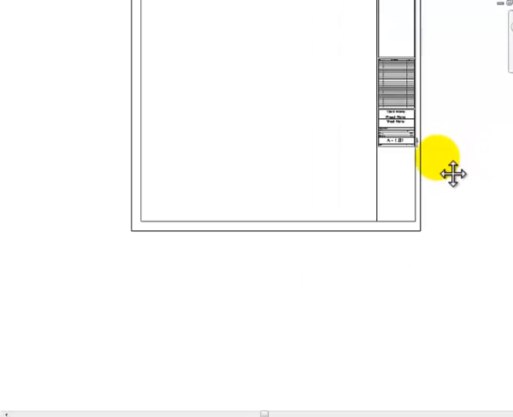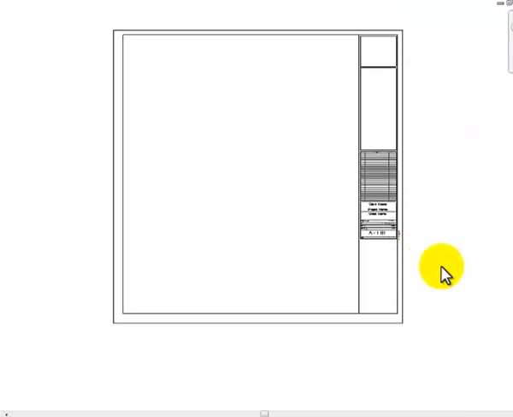So notice when I do a fence to select things, if I start at the lower right hand corner of my screen and drag over things, anything that I touch, even if I don't enclose the whole thing, is selected. Let's unselect that. If I start at the upper left and drag over things, then only the things that are completely within my fence or my selection area actually get selected.